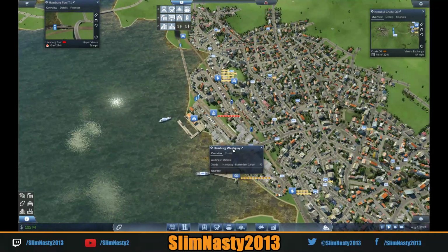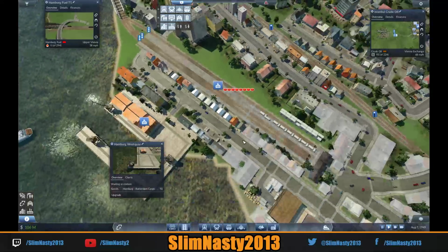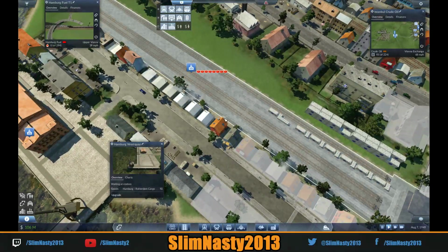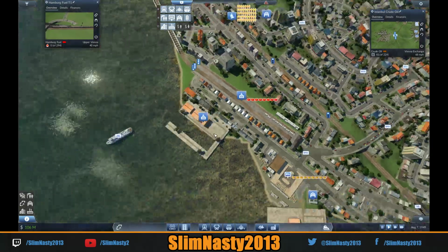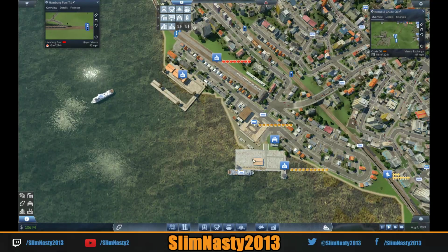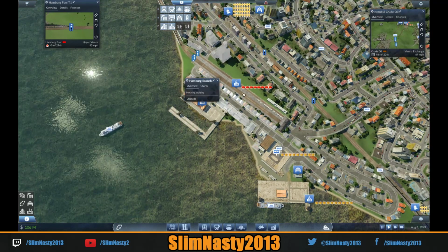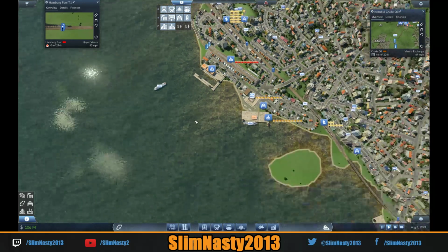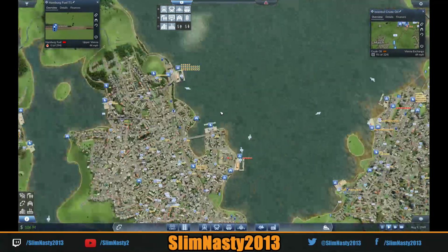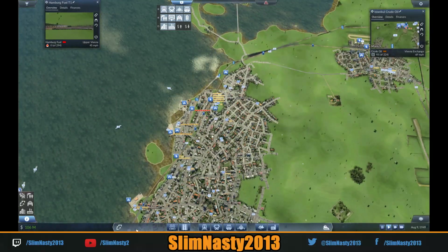And this one won't reach all the way. It only reaches to here, look. So the idea being, obviously, that will pick up some goods. It will be fine. We want this one ideally going to there and then having a fuel tanker across to the UK. Yeah. Oh yes. Right, that will come another day though.